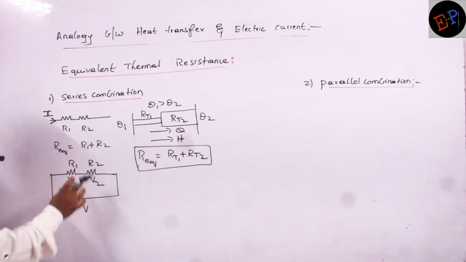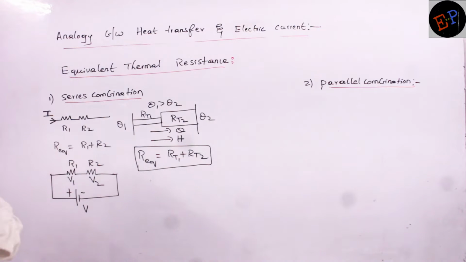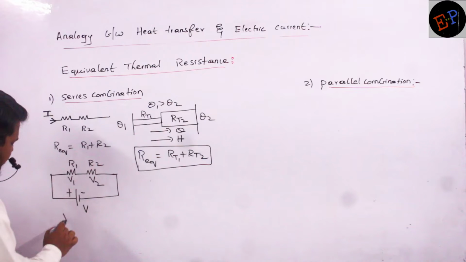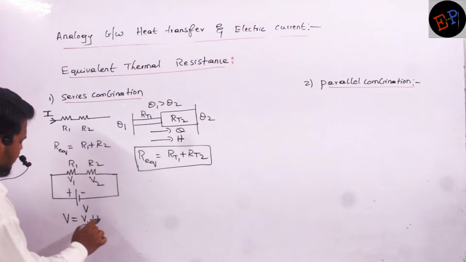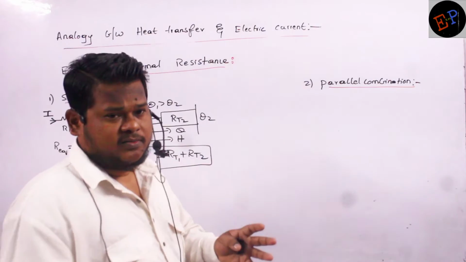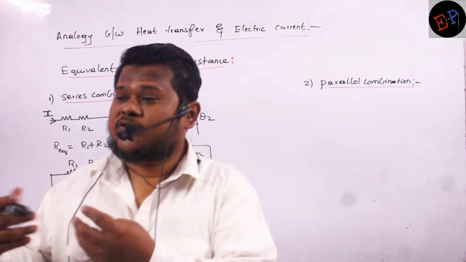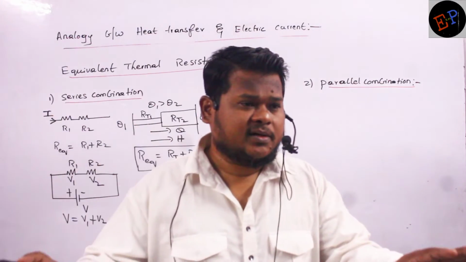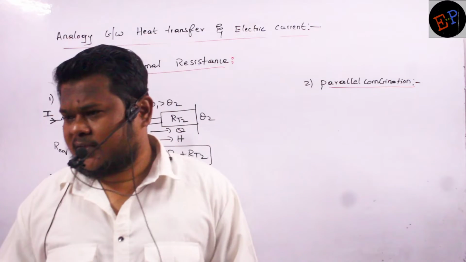Clear, no? So therefore, out of the total energy we have supplied, some of the energy is taken by the first resistor, some of the energy will be taken by the second resistor. So therefore, I can write that V is equals to V1 plus V2. Total potential supplied is taken by these two resistors. Supply potential and consumed potentials must be equal. This is called Kirchhoff's voltage law. What is the total potential supplied in a circuit and total potential consumed in a circuit? Both of them should be equal. Otherwise, law of conservation of energy cannot be satisfied.